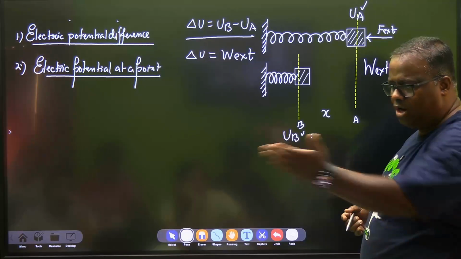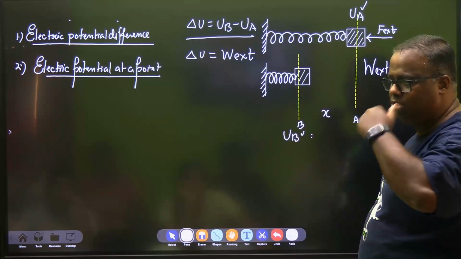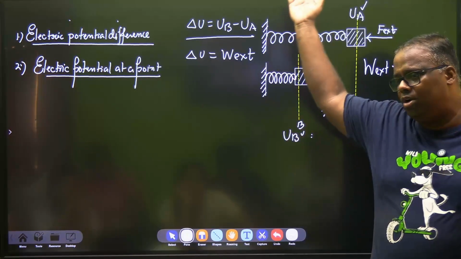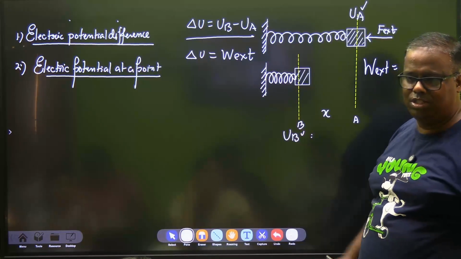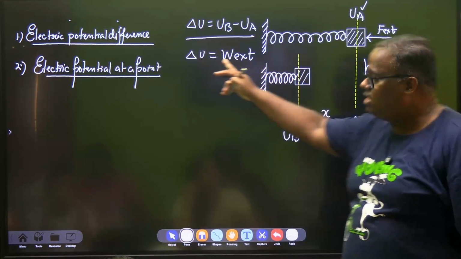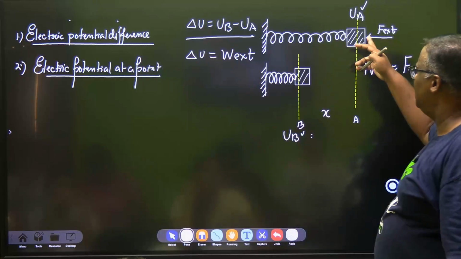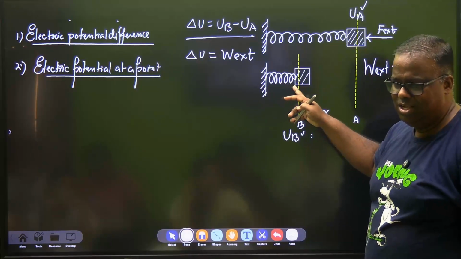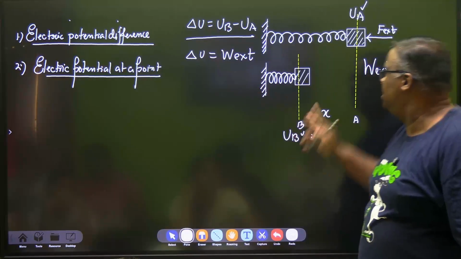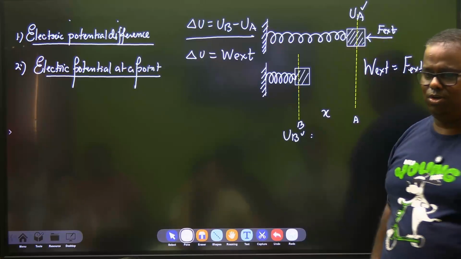Doesn't matter. Your and my age difference is 32 years. No matter which part of the world or which part of the calendar we measure, we are always 32 years apart. So we are working on the change in energy. हमें कोई मतलब नहीं यहाँ कितना energy है, यहाँ कितना energy है. But the change in energy is always this energy minus this energy. Is this concept understood or not?